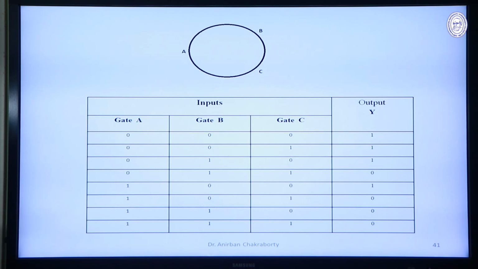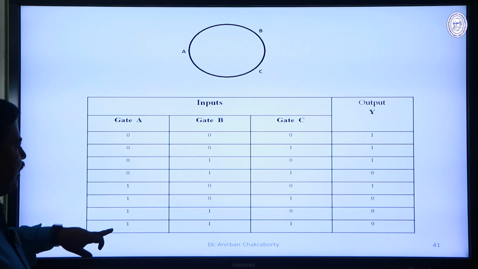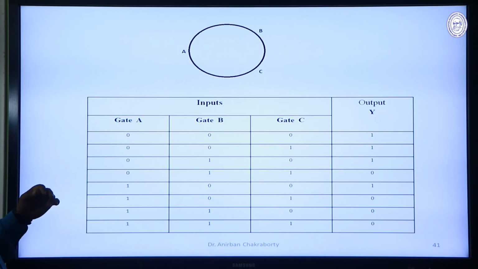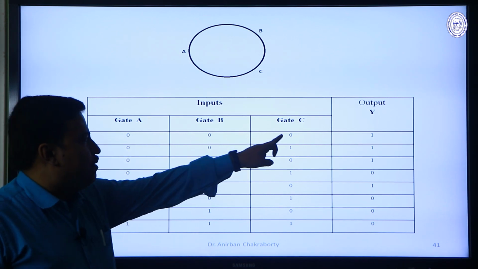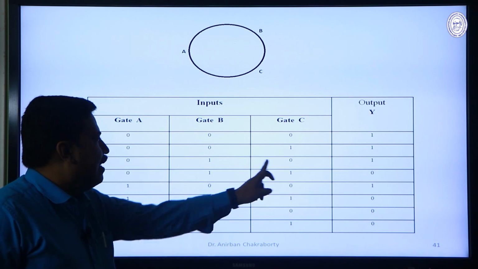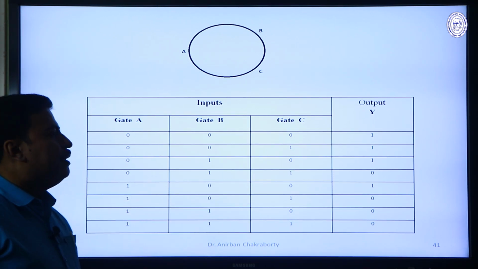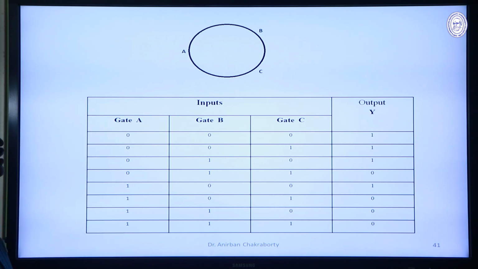Now actually, those who know the binary number system, here I have to fill these 8 rows, they would be filled by the binary value of 0, binary value of 1, binary value of 2, binary value of 3, up to binary value of 7, means 0 to 7. But those who don't have knowledge of this binary number system, don't get tensed. How would we fill this up?